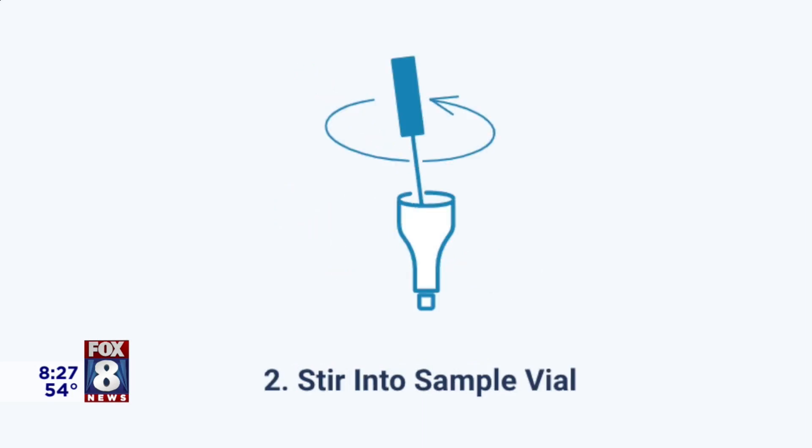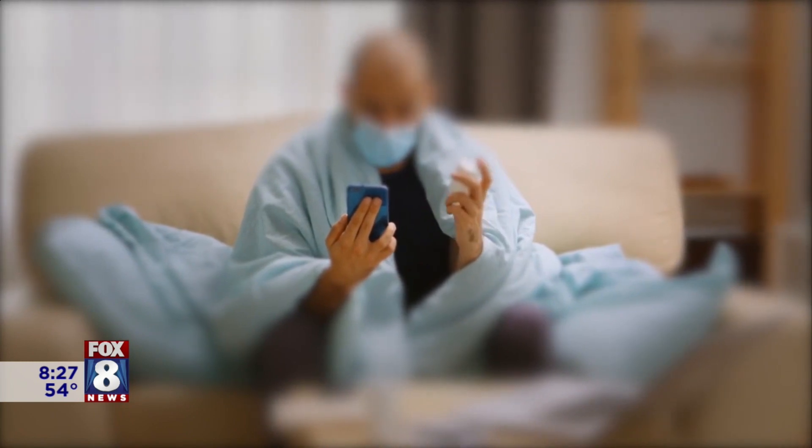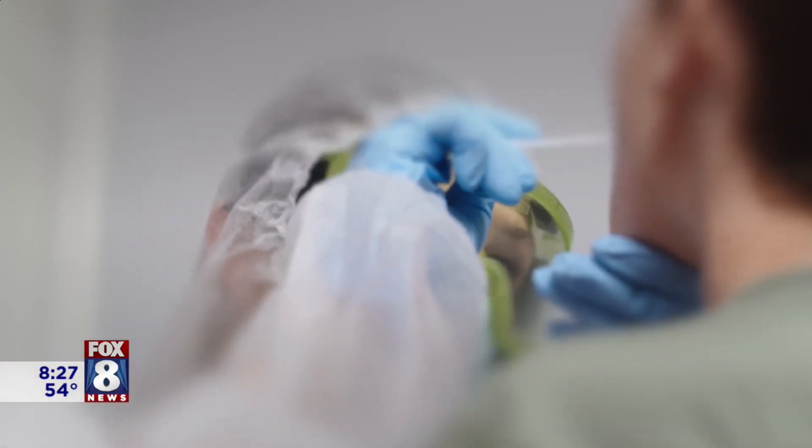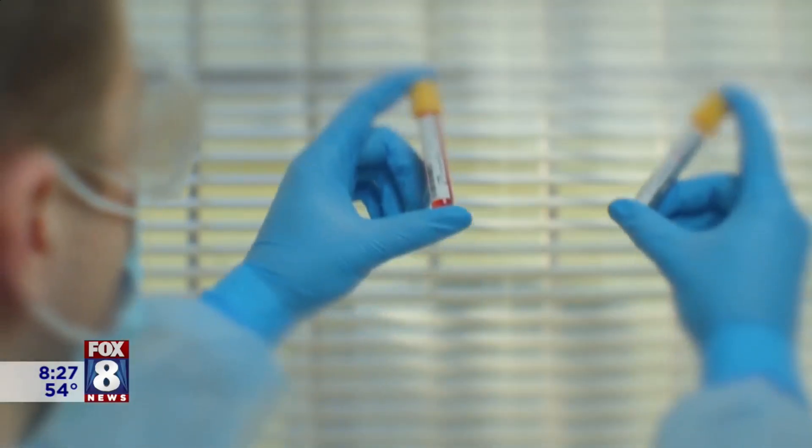As you mentioned, it's an at-home test. It is a molecular test — we do molecular tests in the laboratory, and this is the first at-home test that's actually a molecular test, which in itself is an advancement. I think the other advancement is how simple it is to use. Basically, in this kit comes a little device along with two AA batteries, a swab, a tube, and instructions. The company demonstrated as part of their FDA submission that people could do it effectively, with simple cartoon drawings showing exactly what to do.